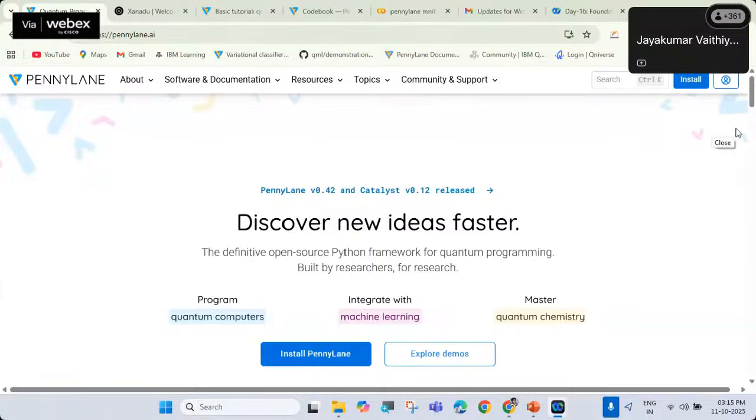So for sign in, look top right, the sign in button is there. You can use your email, any email you can use. So try to register and log in. So after login, please put a message in the chat box. Okay, thank you, sir.